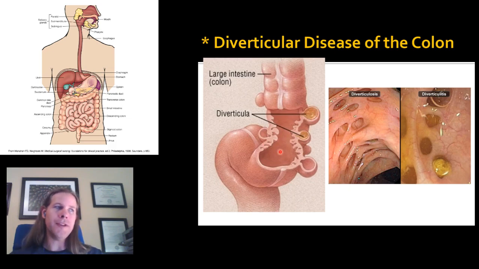So we mostly see diverticulitis occurring in our elderly population, and that's one of the reasons why we want to make sure that they are getting enough fiber in their diets so that they can pass stool easily, and also limit the chance of food particulates or seeds or something like that getting stuck in these diverticulum pouches, causing diverticulitis.